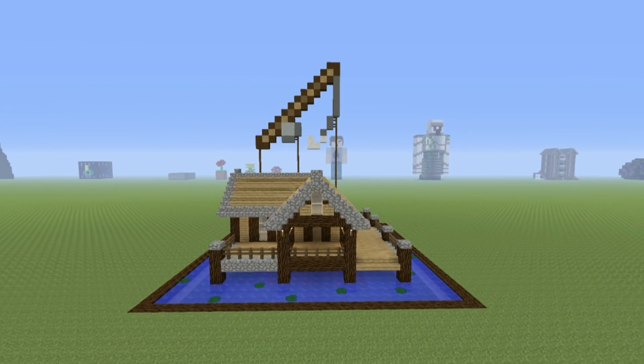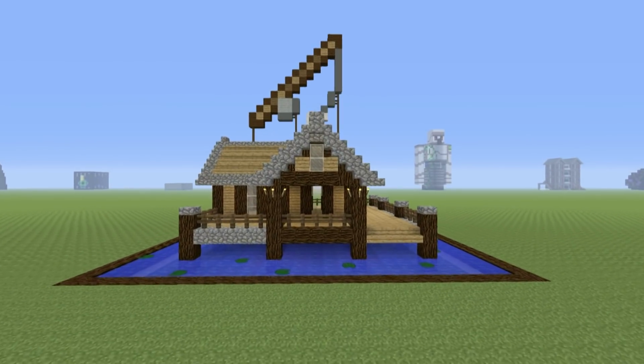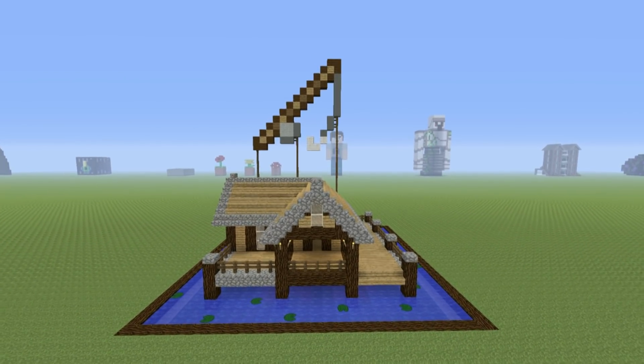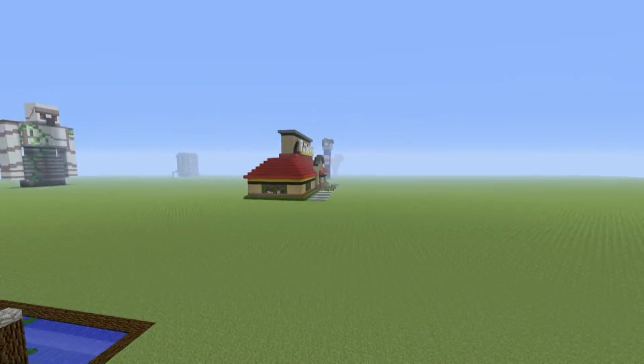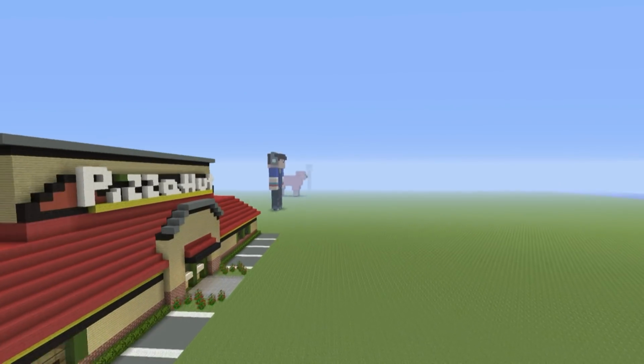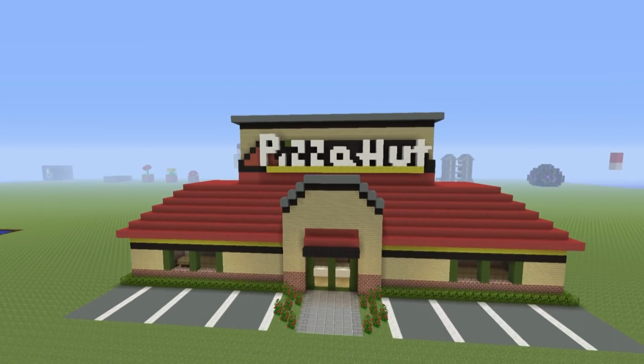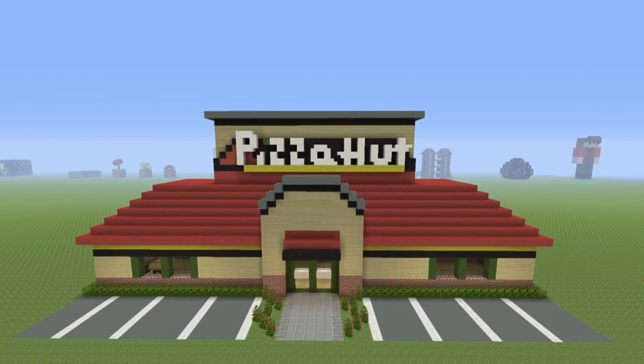I believe that I made it just last week, if you guys want to make it. I also messed about with the interior. Not that there is too much to do, but this is my fishing cabin. You guys can find it on the channel if you so wish. Very, very cool. And moving on down, another build that most of you guys won't have seen, although I posted a picture on Twitter of this. This is my Pizza Hut build.